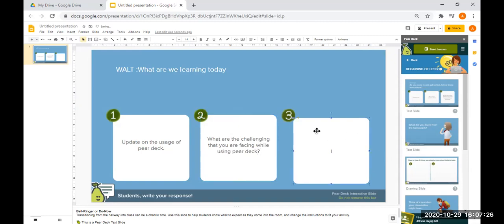And then third thing, I want to demonstrate the use of Pear Deck for maths and social studies, right? So this is what I have set up.